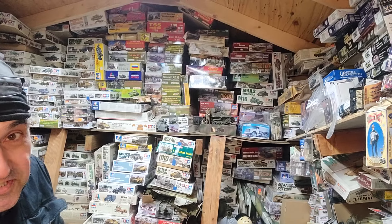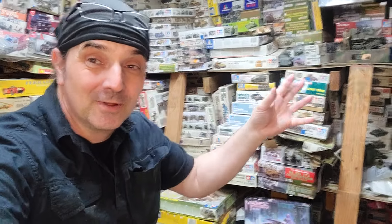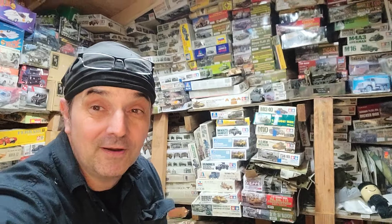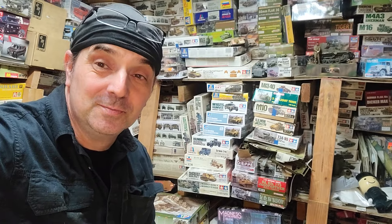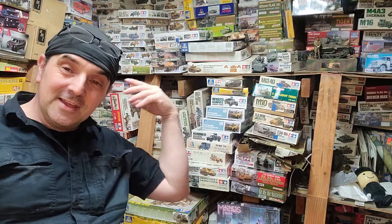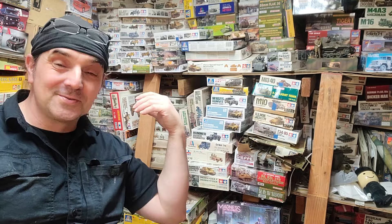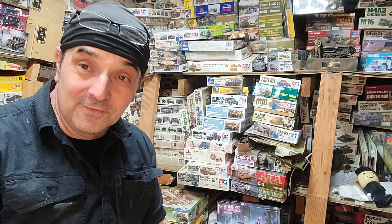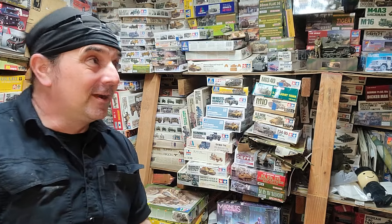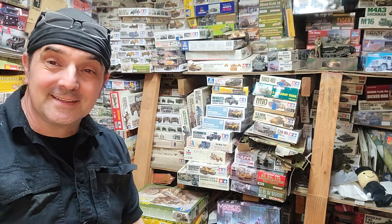That corner there is where it plowed the corner of the shed, put a big hole in it and we had to come up here and move everything. Stuff was getting wet and I had to pull that, and then I had to pull a little bit more so we could get the patch in there, fix it so it don't leak, and then basically everything was on the floor I had to put back on the shelf. It's a little bit of chaos.